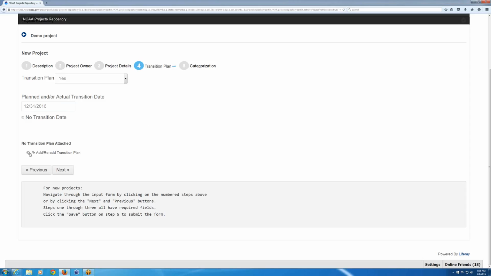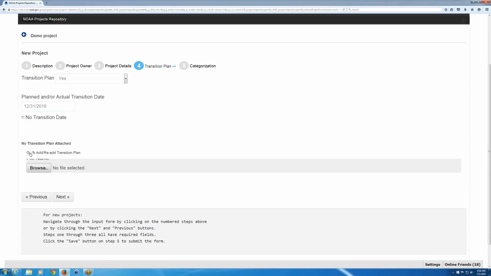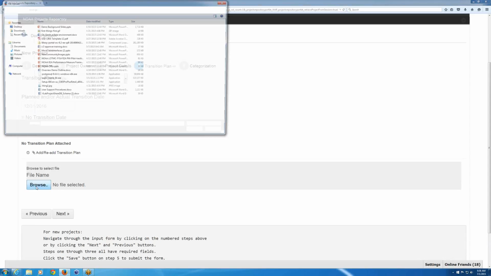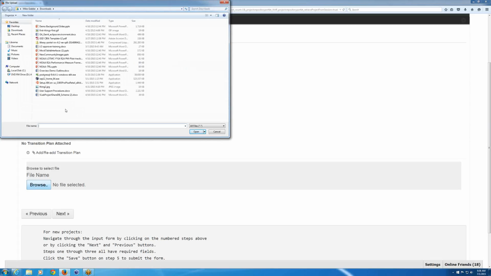And if you have a document that documents the transition plan, you can expand this node right here, then browse to that file and attach it to this project.